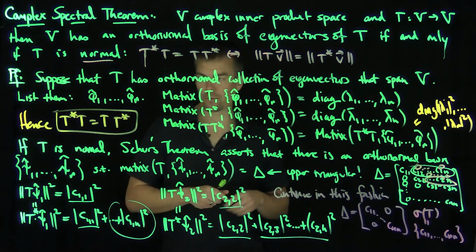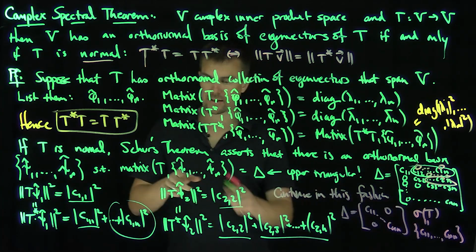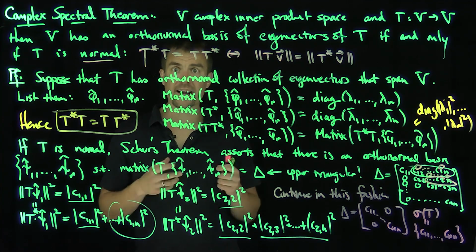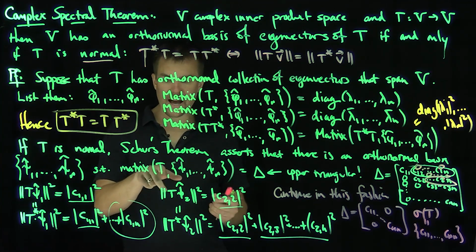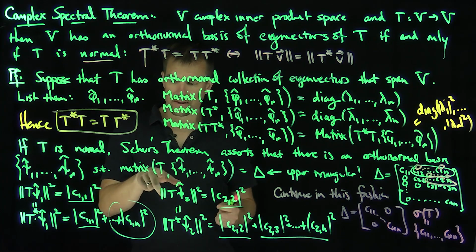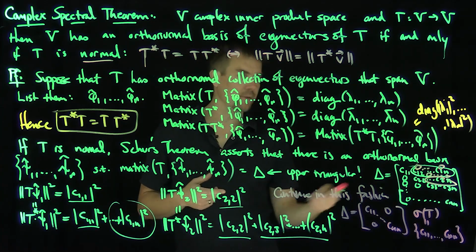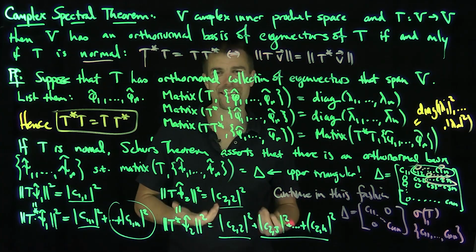And what that proves is that if T is normal, then with respect to this basis, your matrix is diagonal, so all of these things are the eigenvalues. Psi 1 through psi n are the eigenvectors of T and they are unit eigenvectors. And with respect to that basis, the matrix of T is diagonal, which shows that I have an orthonormal basis of eigenvectors of T in the case when I am normal, and that proves the complex spectral theorem. Thank you very much.